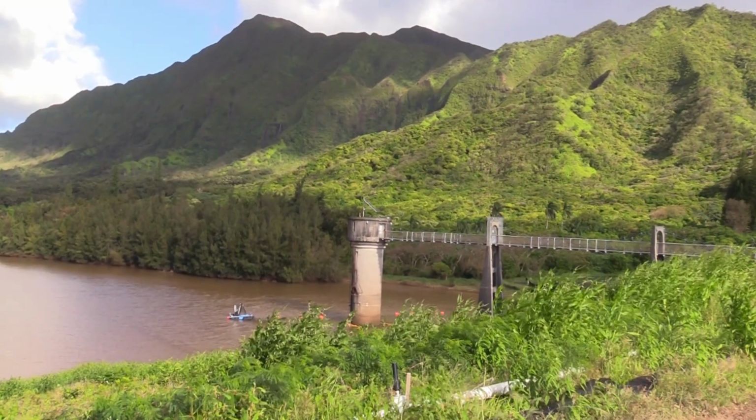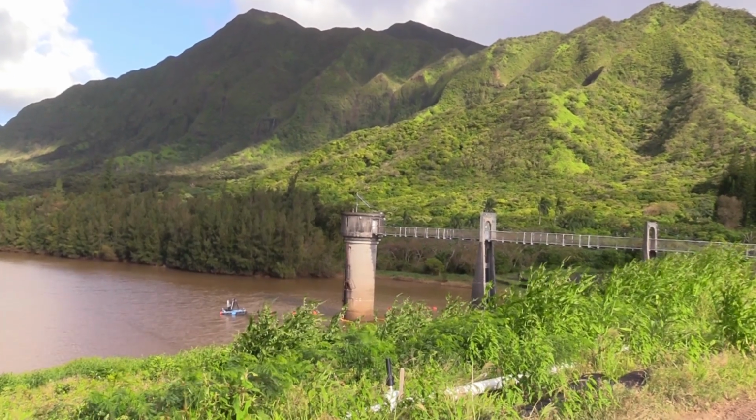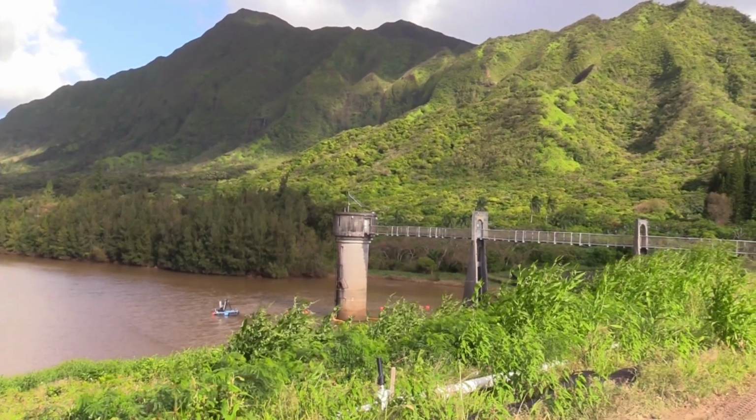And the forests are a really important part of our water cycle, because that's actually one of the beginning parts. It catches the rain and helps direct that water underground. And the groundwater, the water that seeps underground, is the important water for us, because that's where we actually pump our drinking water. So we take care of the reservoirs in the watersheds, and the watersheds take care of the rain that helps direct the water underground so that we can pump sufficient water supplies for drinking and for all our freshwater uses.